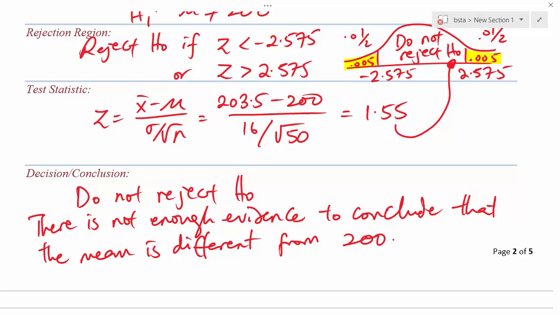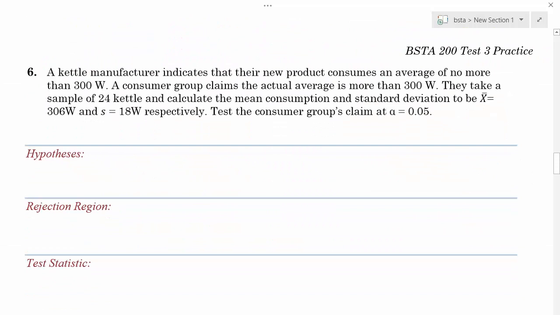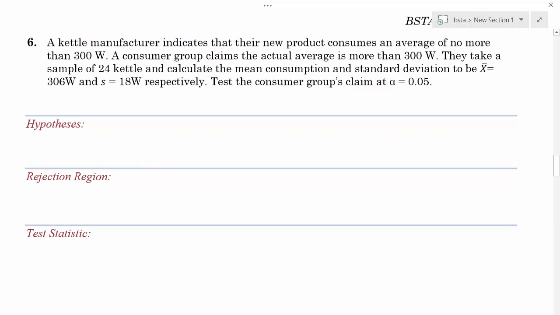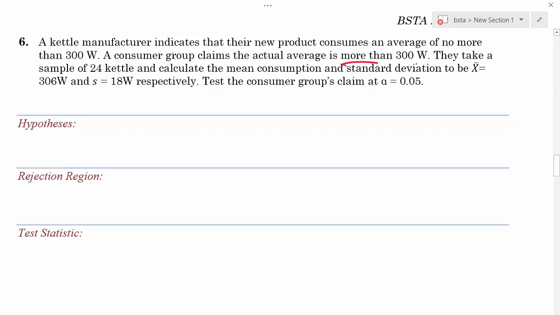So next one, I'd like you to figure out the null and the alternative hypothesis again, if you can. Anybody figured it out yet? The null and alternative hypothesis for that question? And the alternative will be what? Greater than 300, more than, right? Thank you. So more than, the alternative will be more than. The null will be less or equal to 300. That's all we need to write for that.